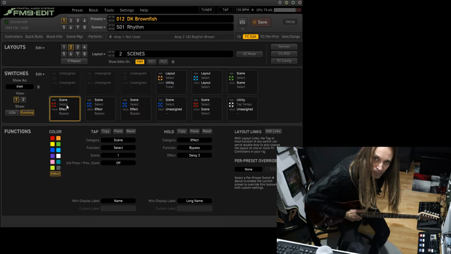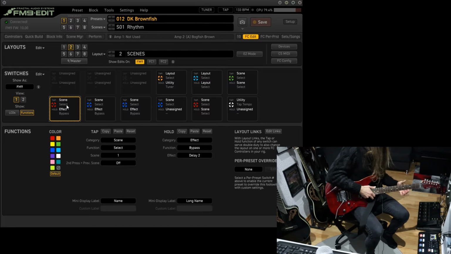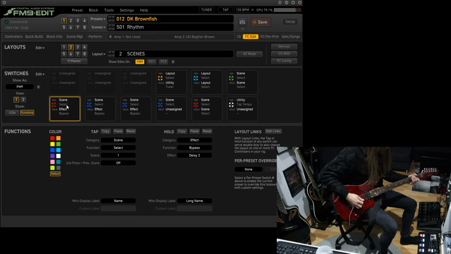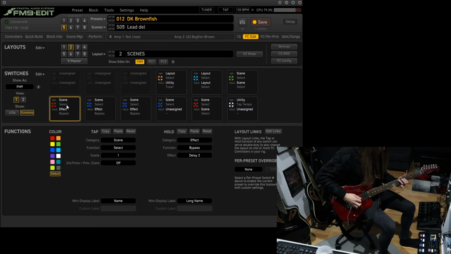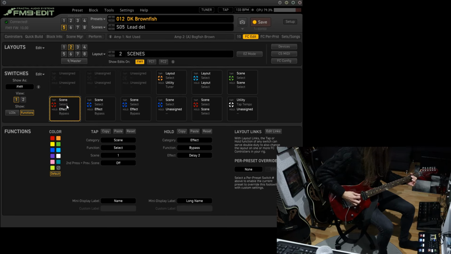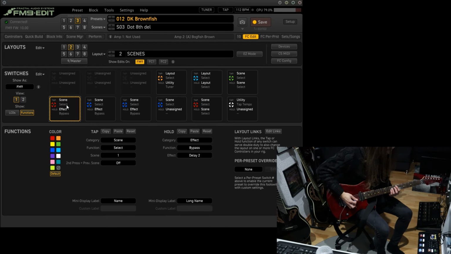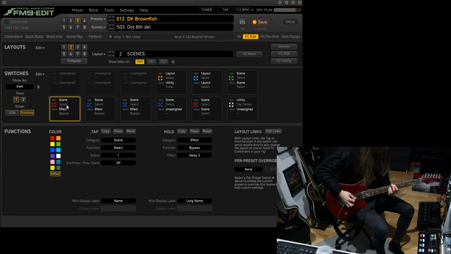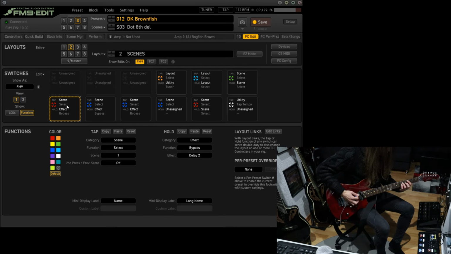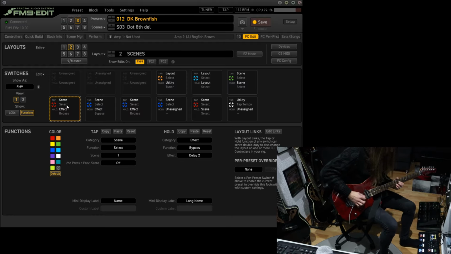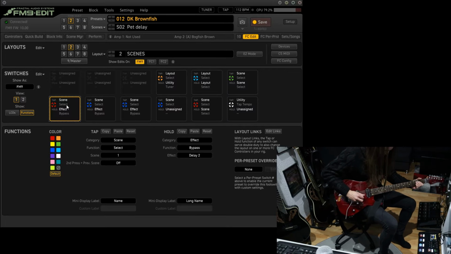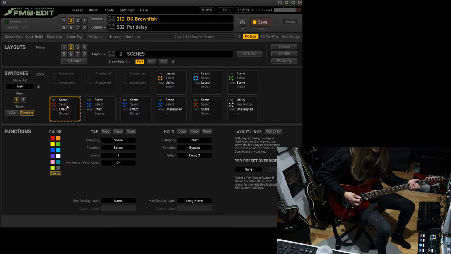So if I'm playing now without hitting any guitar, switch to the lead scene. So of course you can change the scenes here.